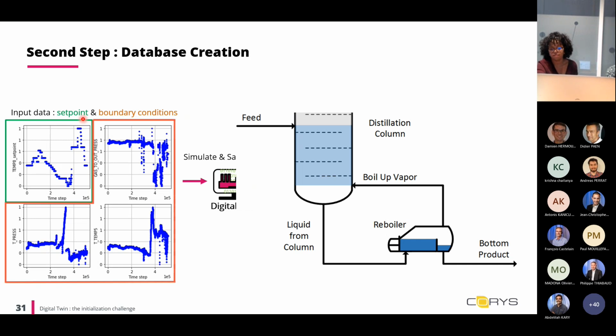So just to clarify, the imposed boundary conditions are at the bottom of the distillation column and at the output of our system. Of course, if we had the whole industrial process modeled in a digital twin, we would not need to impose these values. But since we are looking at a subsystem, in this case, we had to impose these variables.